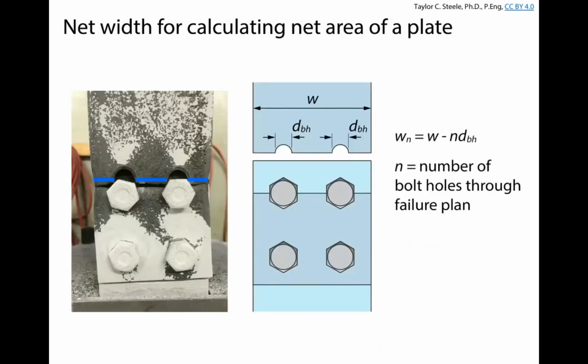So what does this mean for us? Well, for these simple kinds of flat bar braces, we've got the width of the plate, which is W. The net width is just going to be the width minus the number of bolt holes times the diameter of the bolt hole, right? So the width that we're calculating is this one across this area here. The bolt hole is going to be bigger than the diameter of the bolt, of course. So we're going to see some tables later that we can use to determine what the diameter should be that we're considering when we're doing this kind of calculation.